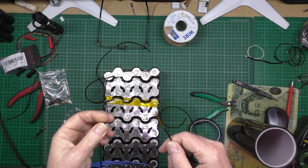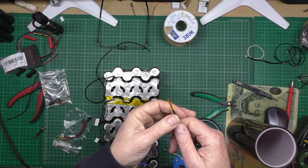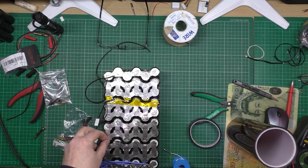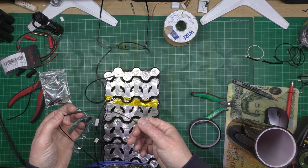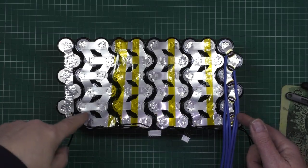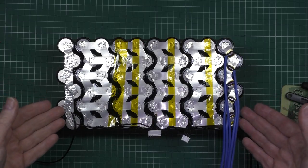So what I'm doing is I've put one in there, which I've just covered with Kapton tape, and then I'm going to put another one round about there. No, I'm going to put it in there. And then just feed the wires around and tape it off so I can connect these to the BMS. This is the right-hand battery. It's a 10S 6P, and the left-hand one is going to be a 10S 6P, the same.